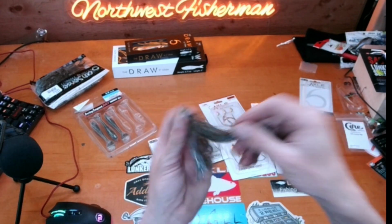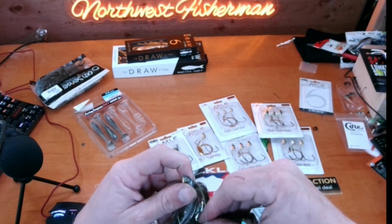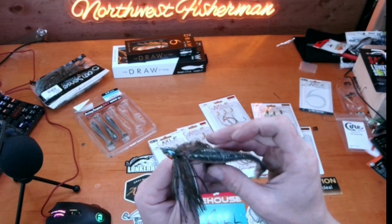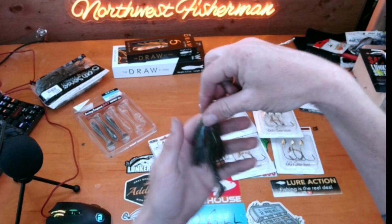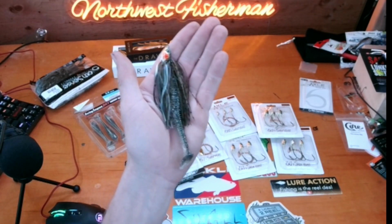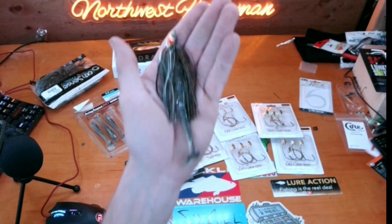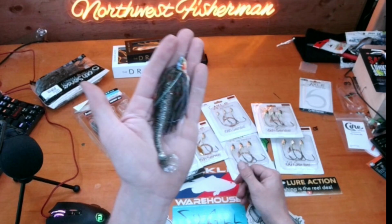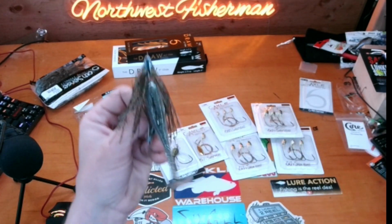So what you do is measure it out where you want to be. You put that hook right through it, and then you can texpose your bait just like that. It's weedless. You can pretty much throw this straight into the lily pads and bring her back weedless. This is very, very weedless, and I have a tremendous amount of success. I actually bought another one of these candy ones because I snapped one off. But it's weedless. It's a great bait.